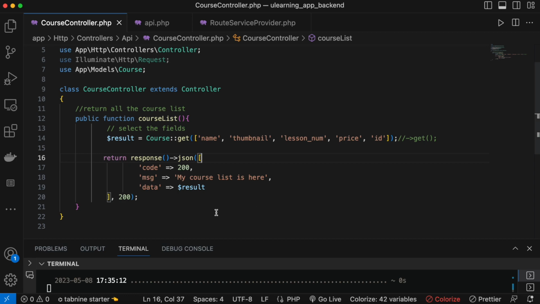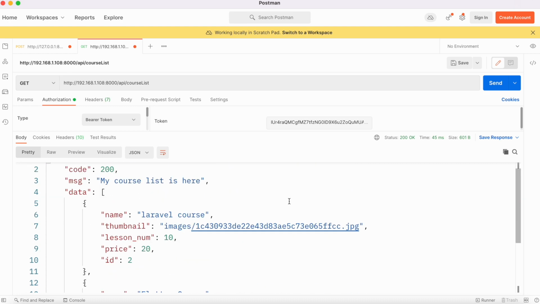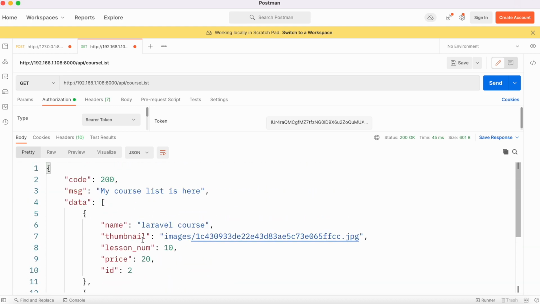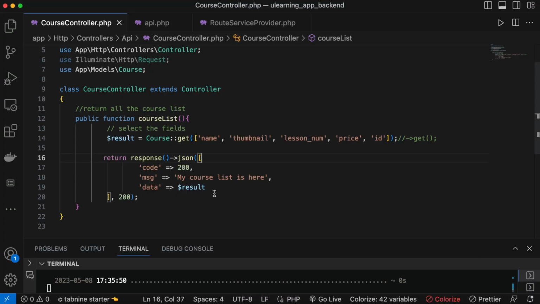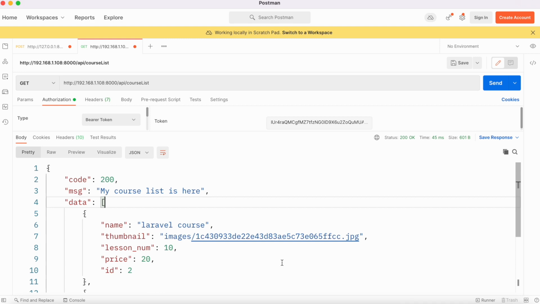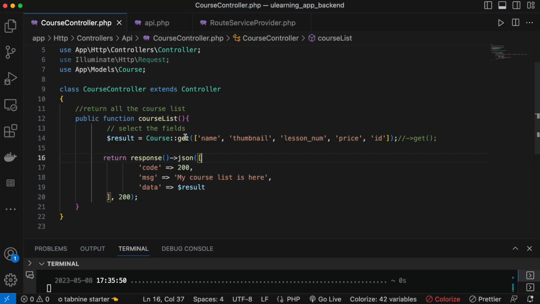Okay. Now we are going to return in an array format. Now let's hit. So as you can see, it also works like that. I mean, if you have these braces over here. Now, most of the time we use select and get together. That's the reason a lot of the programmers just do it like that, and that became more like a convention. But of course, if you want, instead of select, you can also use get.